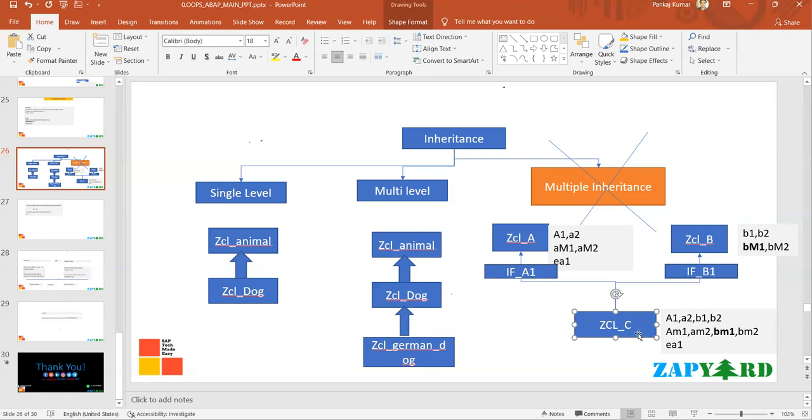You will have the understanding that in this class C, this BM1 method is there, which means it is going to call the method of class B. If you put everything all together over here, it will be confusing. So better, if you want to achieve some mixed functionality, create a new method and there you start writing the code.